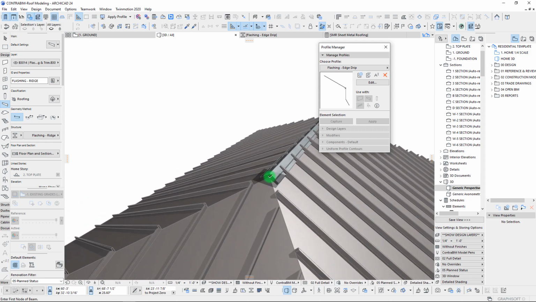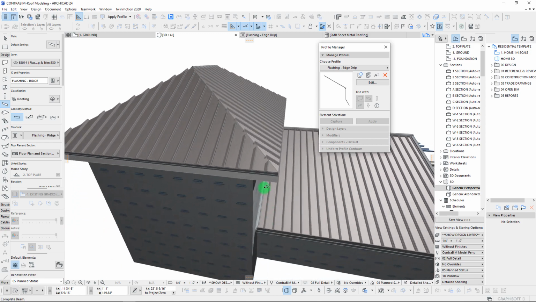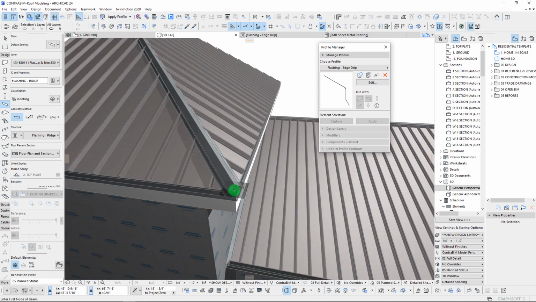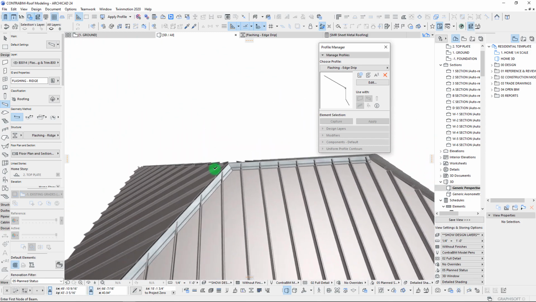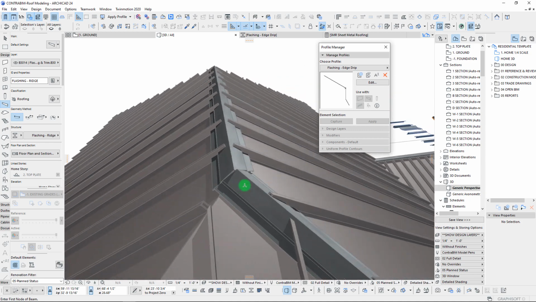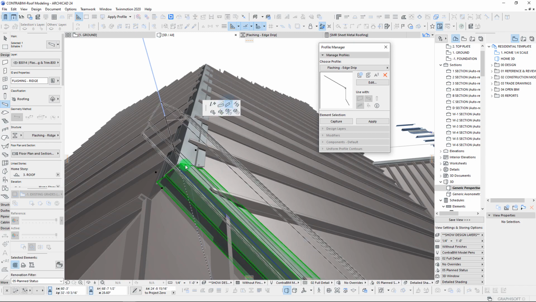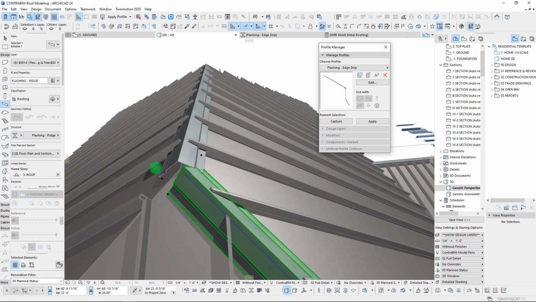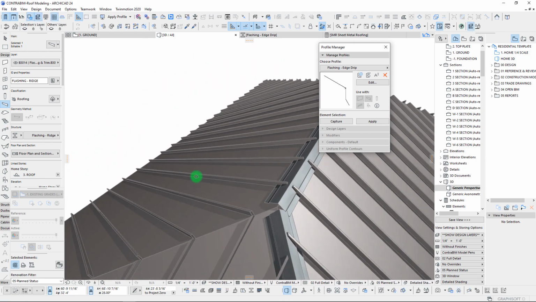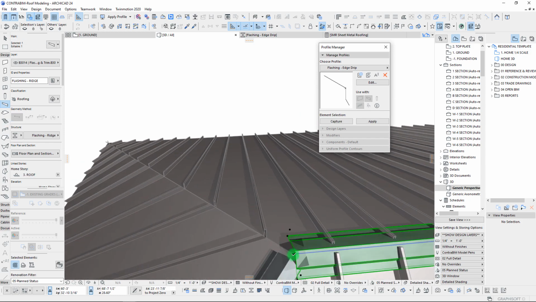Okay, so there we go. There's one. Let's get our different corners working. So once again, it's going to help to pull these off. We can extend this out.